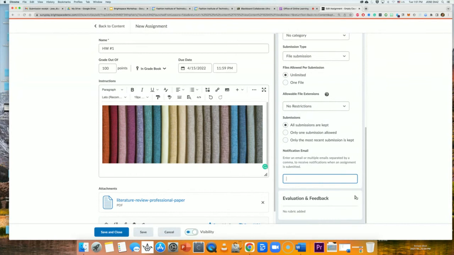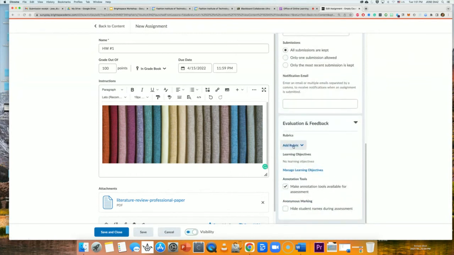If you're into that, this is where you would do the rubric. You can add the rubric. And this is another cool feature that Brightspace has, which we're not going to talk about. Brightspace has learning objectives that help you link your course learning objectives to the assignments. But that's something else. We won't talk too much about that now.